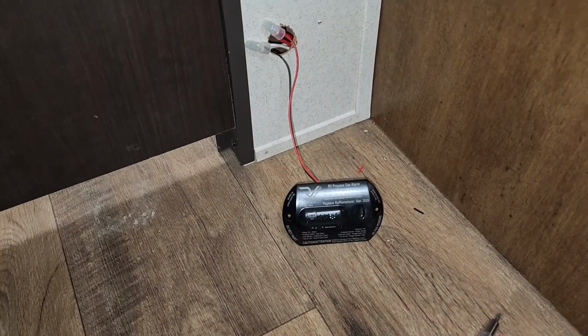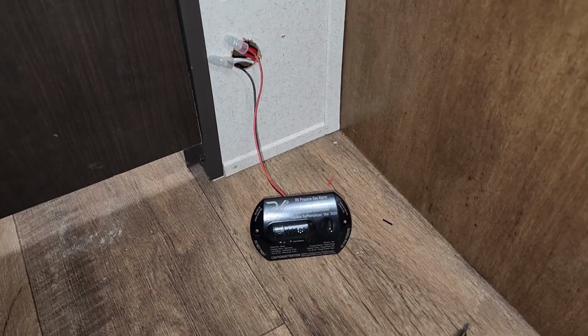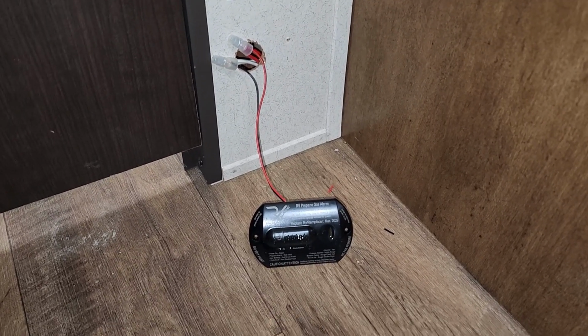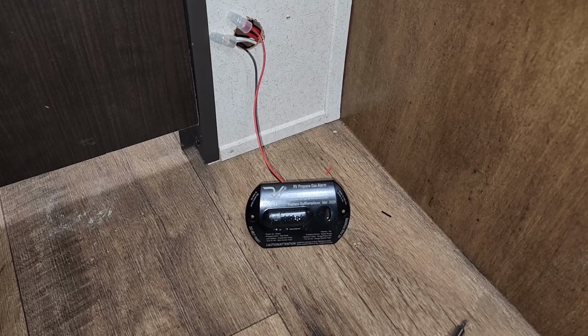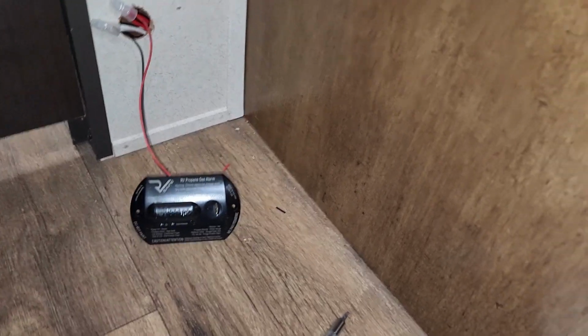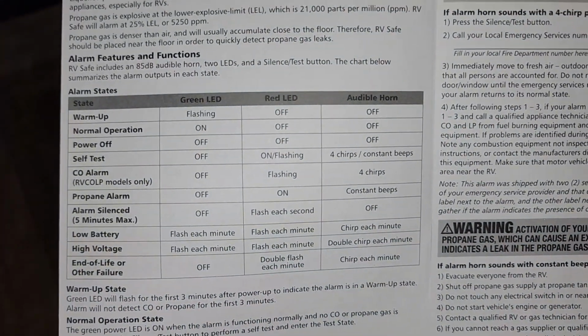All right, so a little more faffing around, as the Brits would say, and we've got both connectors secured. Now, before I tuck all the wires back in and mount this, we're going to do a test. So in a moment, I'll go and hook up the battery. So we have 12-volt supply, and we're just going to take a look at the different states here.